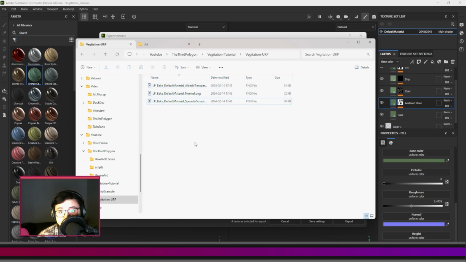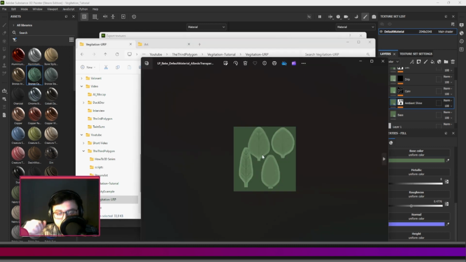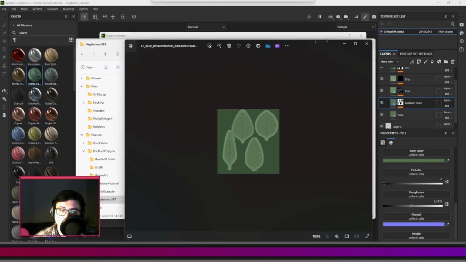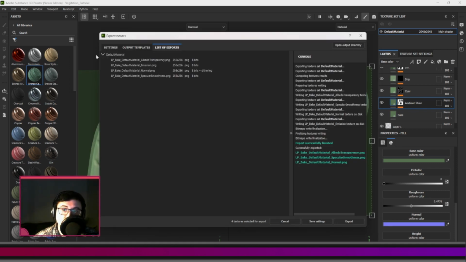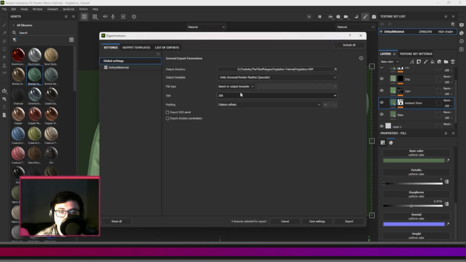And that means we're getting pretty close to done with this tutorial, but not fully. Another thing we need to know is that the alpha channel needs to be included in the albedo. And you can see here that it's clearly not included in this image. It's named albedo transparency, but it's not carrying any of the transparency. So we're also going to set this up for Blender. We're going to have the 2048 texture for Blender.